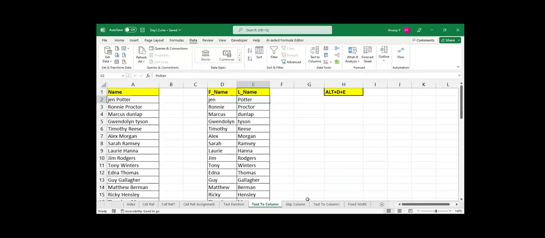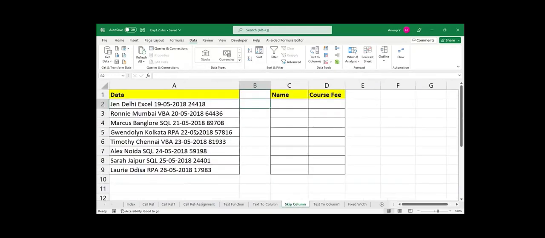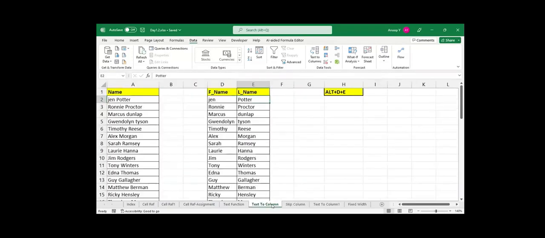Now, for example, I have a question on text to column. For example, somebody has a middle name in the name, then how can we arrange them in a tabular form? Someone has a middle name in the name, and we can use the text to column format. Then the middle name should move to the next column, and the last name will go to the next column. How can we arrange them?